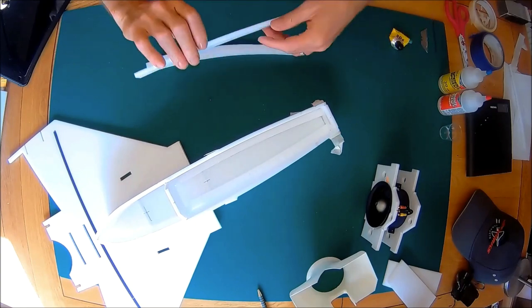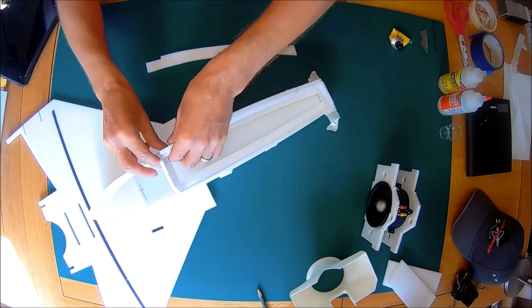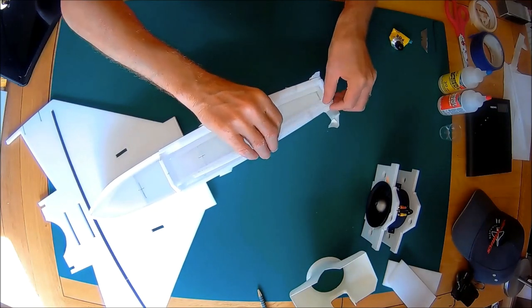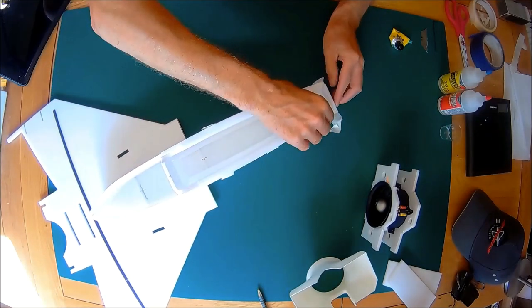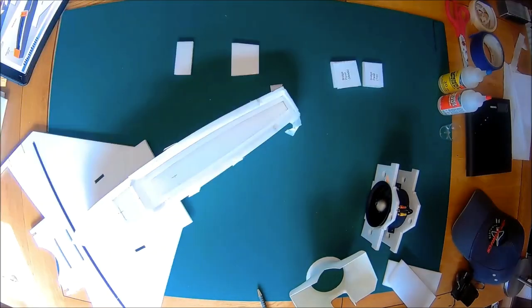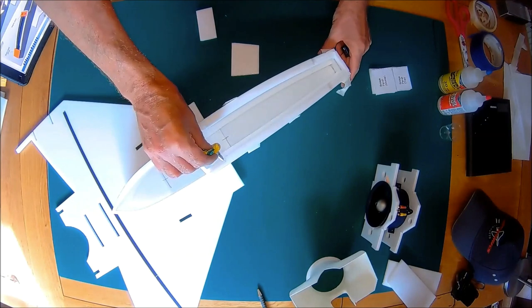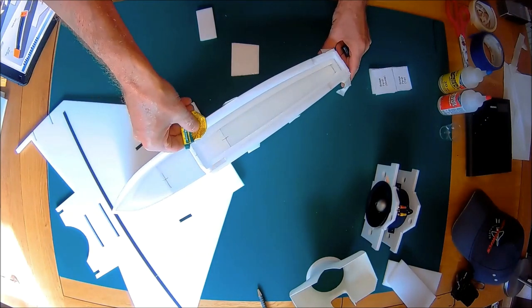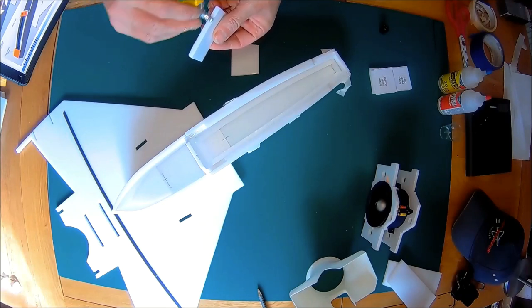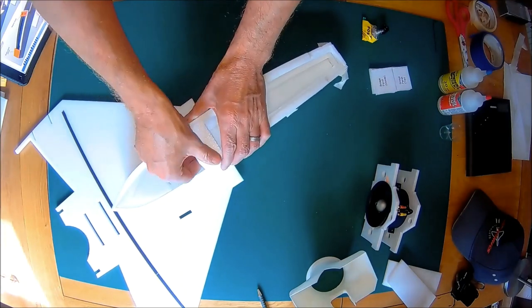In the corners, just a wee spot of Yoo-hoo in the end pieces, just to make sure that there's good adhesion all around. Slide them up and down just to offer them into place, make sure there's a nice fit. Then moving on to the bridge panel. Again, quick test fit. Make sure the bridge panel fits in there and doesn't need any further trimming. A small thin application of Yoo-hoo pour. Slide it into place. And making sure that, again, it's nice and flush with the top where the canopies will go later on in the build.